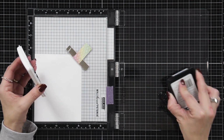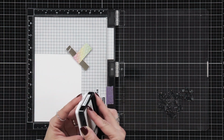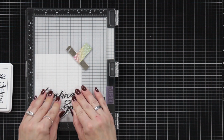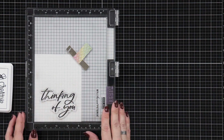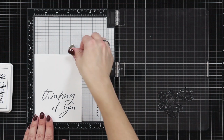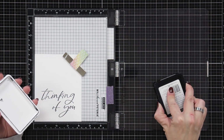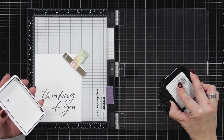So I'm going to stamp that sentiment, Thinking of You, onto some white cardstock using the Intense Black ink from Honeybee Stamps. Now, I hadn't used this particular sentiment before, so I am going to just make sure my paper is aligned in that bottom corner, and I'm going to stamp that sentiment again.